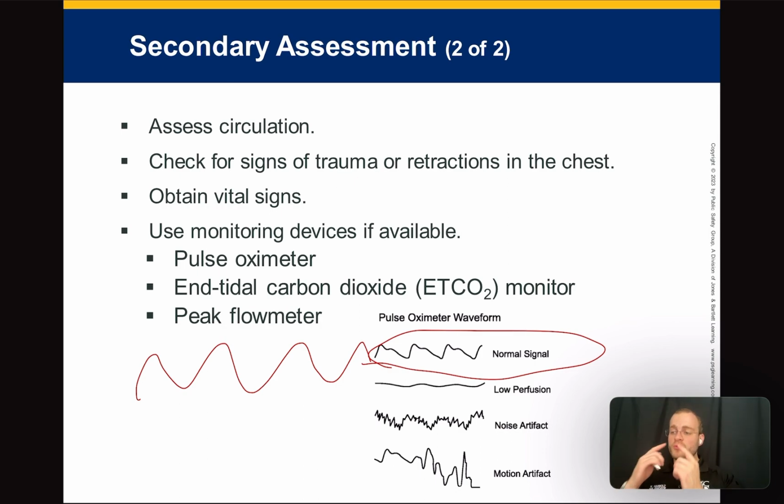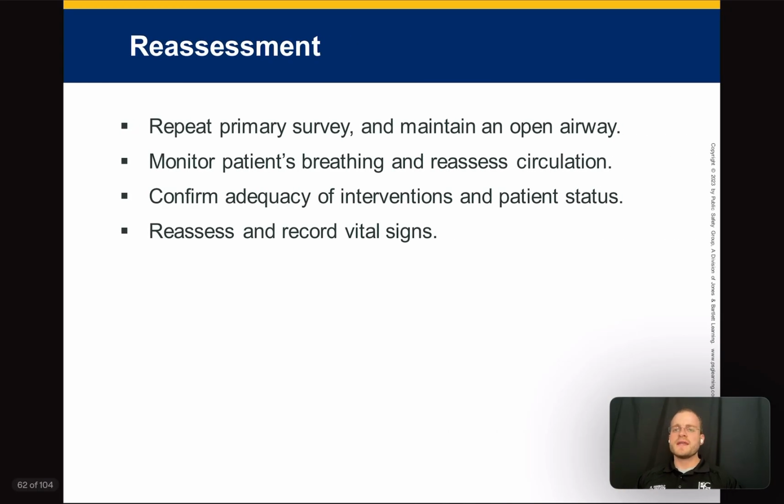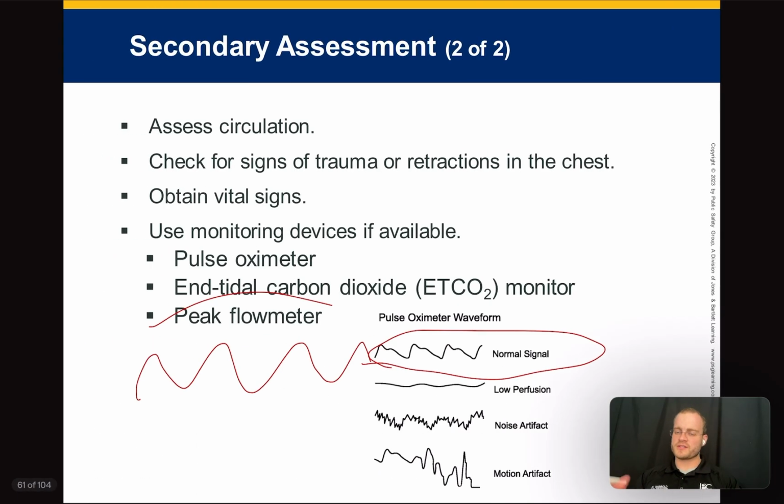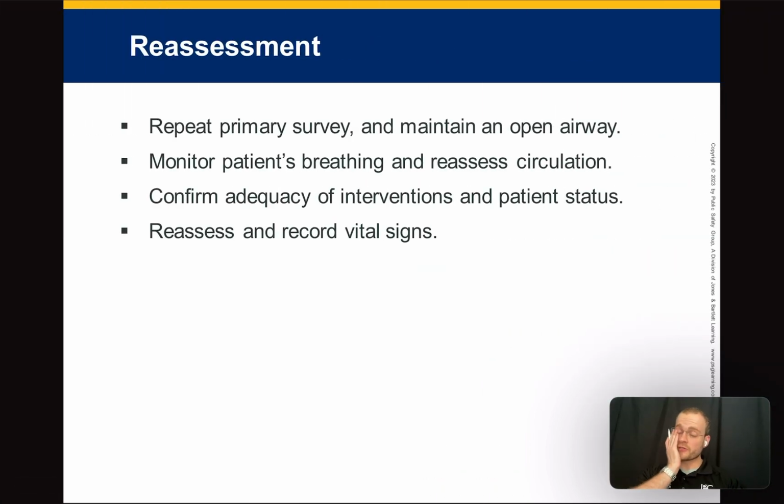So we put a nasal cannula in, and it samples CO2 and sends it to the monitor, and it'll create this waveform for us to use and make diagnostics on. I'm not going to talk about that today, but just know peak flow meter, you won't use that. We don't use that. It's silly it's on there. You don't use that in acute, you don't use that in emergencies.